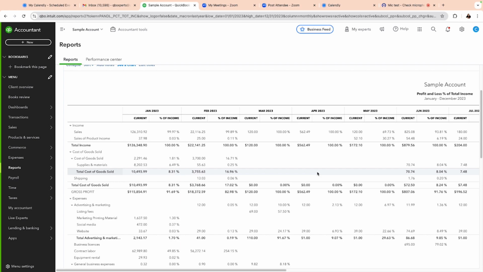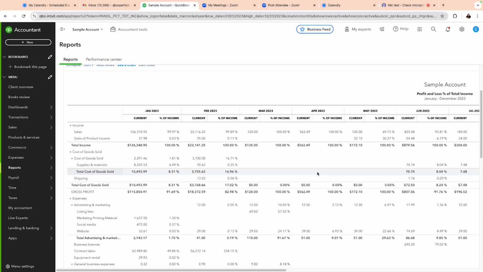Because if it's all skewed, let's suppose you buy supplies every three months, in one month your income is going to be very low, and in the other months it might be really high, but it's not really reflecting what's going on with your business. So you want to make sure that you spread that through the months, not equally, but according to what you are actually spending. Having an inventory management app is very useful.